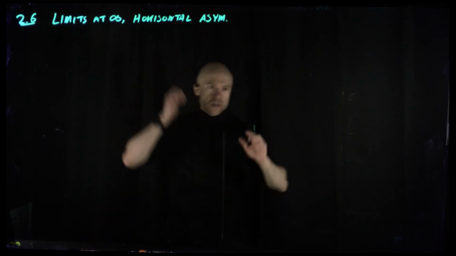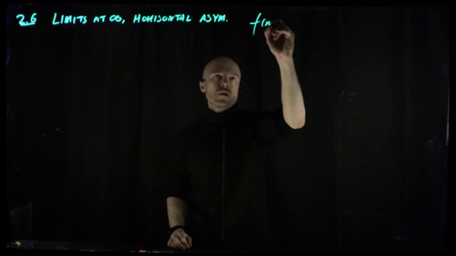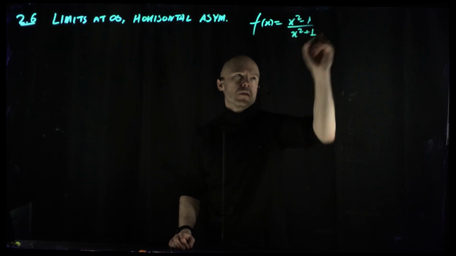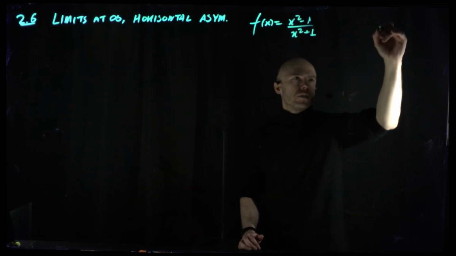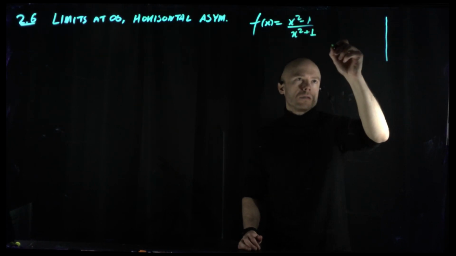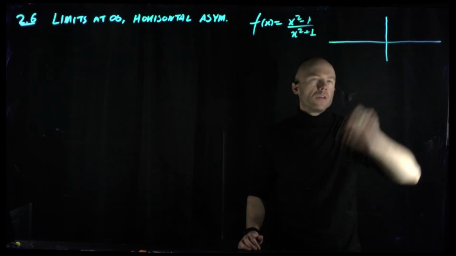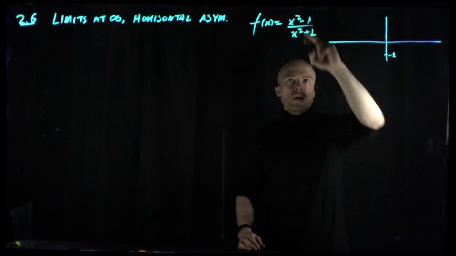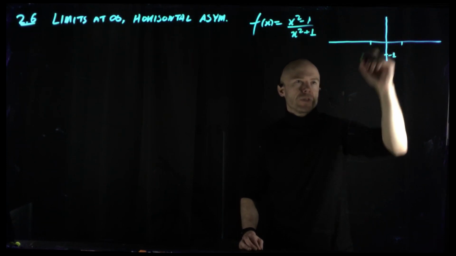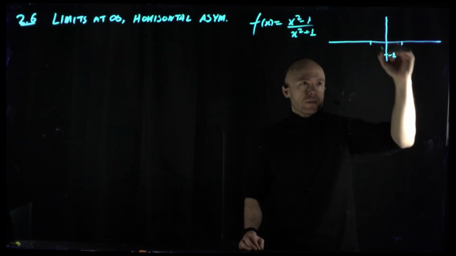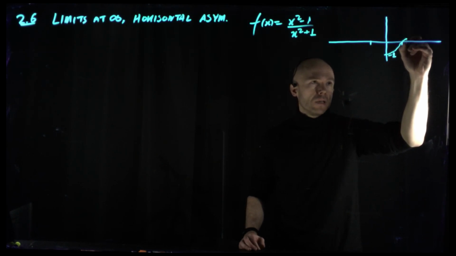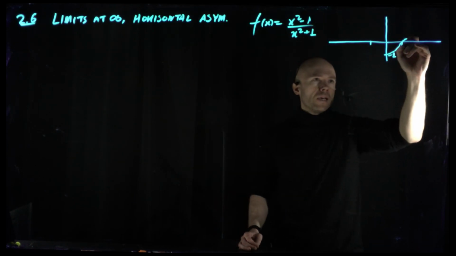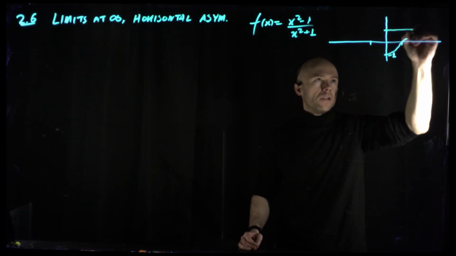Okay, so let's start with an example. Consider this function. As always, we're going to try and visualize this guy. So in this case, simply graph it. When x equals 0, we're at minus 1, right? When x is plus or minus 1, we're at 0. And so we're going to do something like this with this function. This is always going to be less than 1, right? Because the thing on the top is always less than the thing on the bottom. And so we're always less than 1.